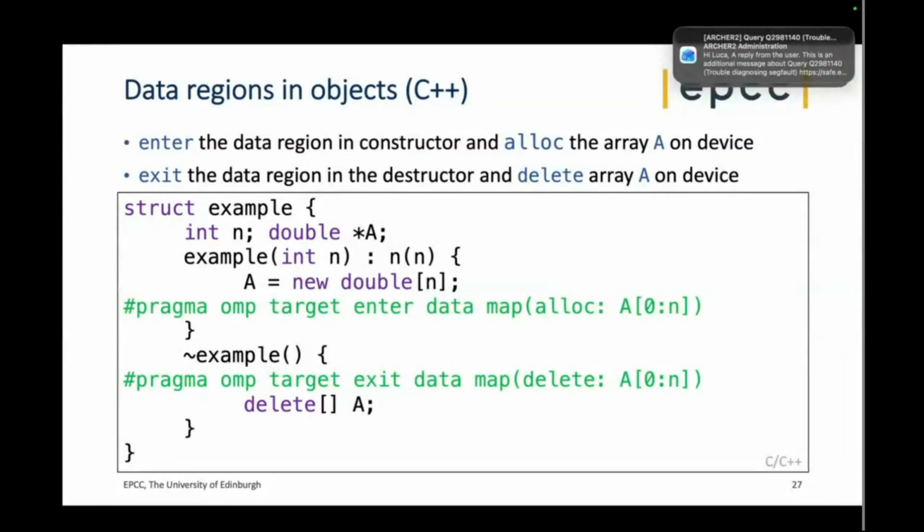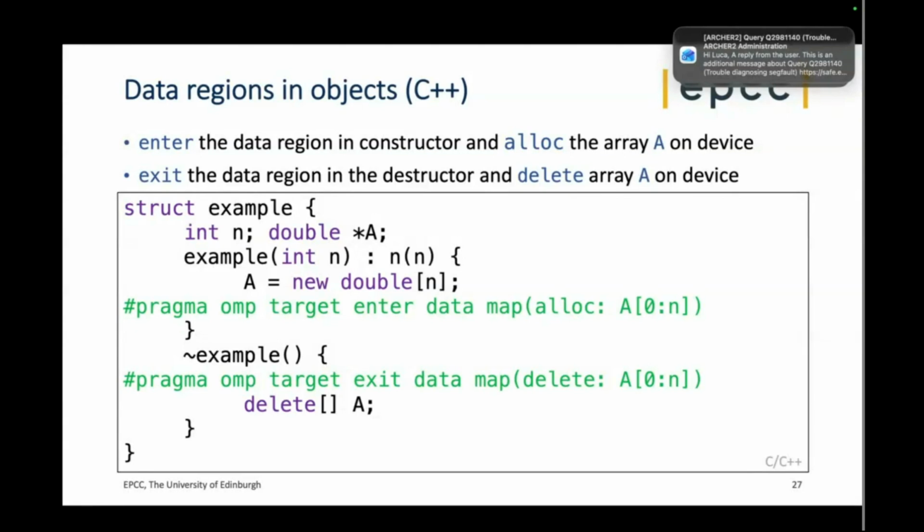Because we don't know where the object is created, or which methods we're calling on this object, we can't wrap everything inside a target data region. So instead, we tell OpenMP: when the object is constructed, map the data between the CPU and the GPU. In this case it's not initialized, so we don't need to actually do the data transfer. We just use the alloc directive.